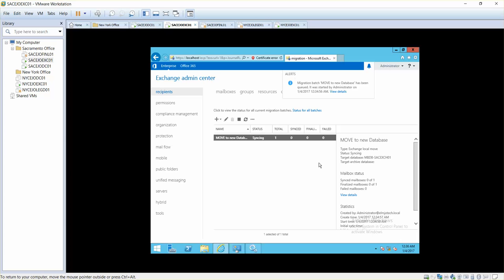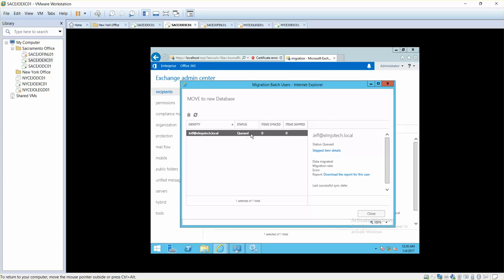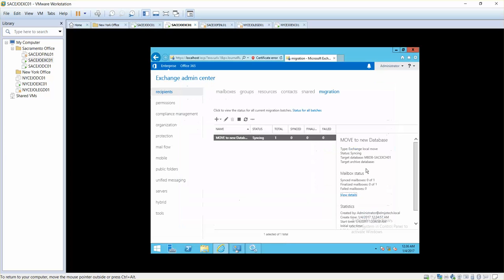It was started by the administrator, and it is giving you all the details. It is syncing right now. You can stop it from here, you can refresh, or when you click here, you can see migration endpoints and edit if you want to, or click on details. It is queued right now. It is in progress and syncing, so I can just wait and see when it is going to be done.